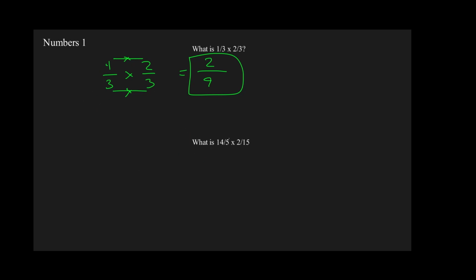Okay. What is 14/5 times 2/15? Well, let's rewrite this a little nicer. 14/5 times 2/15. Well, it's literally the exact same thing. So what is 5 times 15? That is 75. Let's put that over 75. And what is 2 times 14? It's 28. Can we simplify this? Let's think. I'm thinking 7, 8, 9, no, 4, no. I don't think we can. So that's our answer.